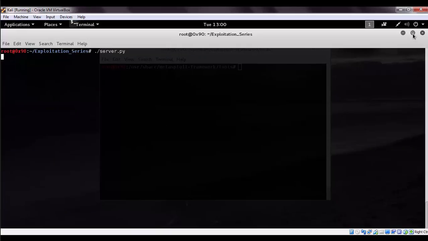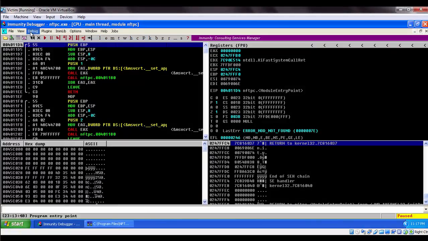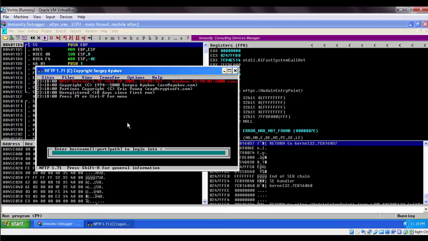Now our server is running. Let's get back to our victim machine. Restart the program, start the program, open the malicious link again, and just hit enter.